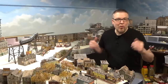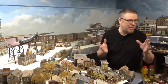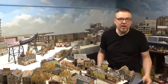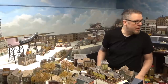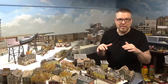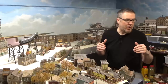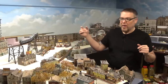All right, well, more progress. I'm thrilled with this. I'm wanting to jump back over to the original section of the layout. And like I'd mentioned, I want to get fall trees, start putting in some roads and sidewalks. I love jumping around on the layout. It just keeps it all at the same look or quality, rather than starting at one point and working all the way around the room and ending here.